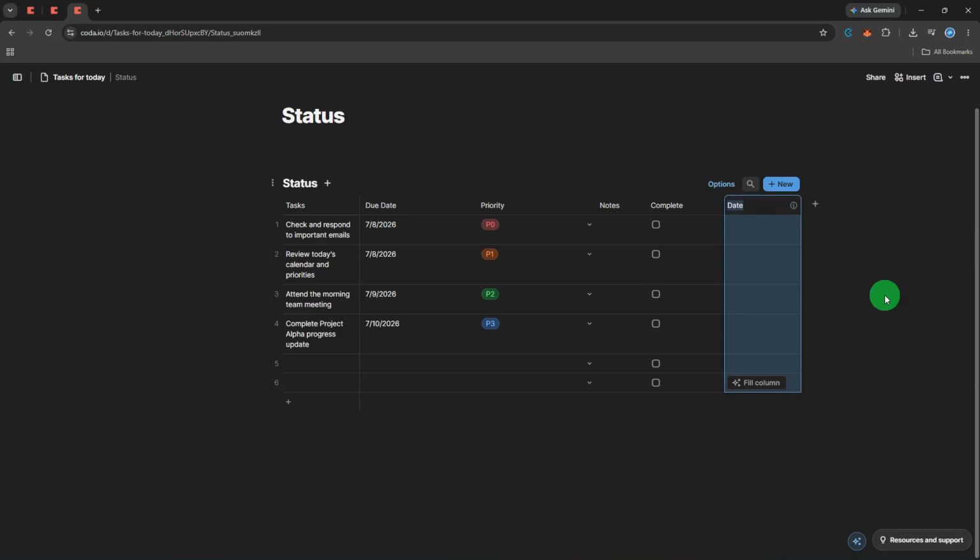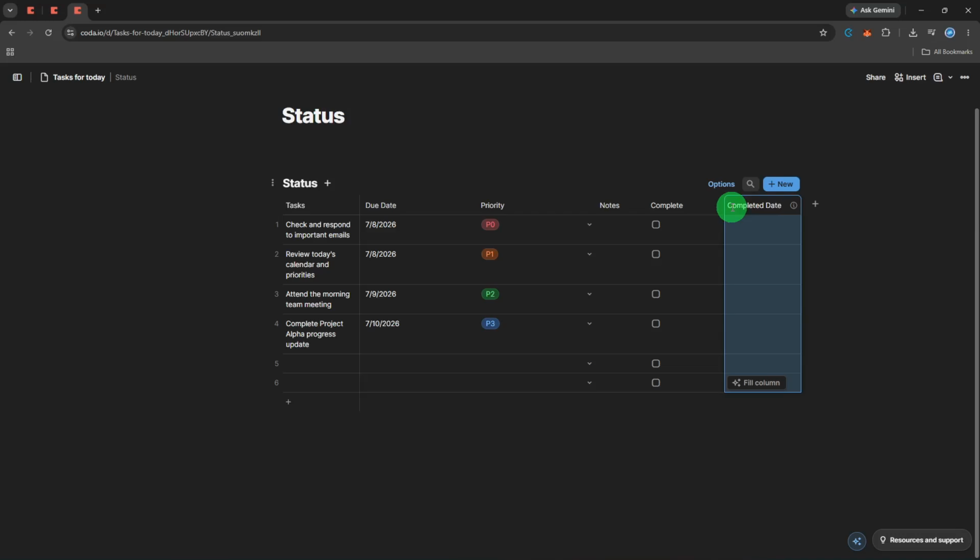Now that you've selected date, you'll be prompted to give the column a name. This is where you want to be clear and descriptive so that you and anyone else using the table instantly knows what that date represents. For example, if you're tracking project deadlines, you might name it due date. If you're managing an event schedule, you could call it start date or event date. Just type the name into the field at the top of the settings panel. Once you're happy with the name, click Done, or simply click anywhere outside the settings panel to create the column. And just like that, you have a brand new date column ready to use.